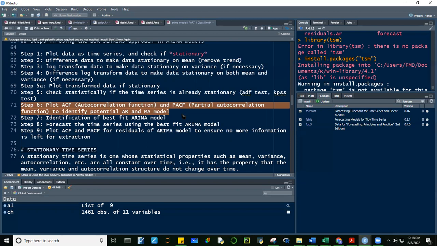Hit or miss. So nung first time ko nag-time series, several decades ago guys, we were still using EViews. So doon, kailangan i-plot namin yung ACF at saka PACF. Tapos titignan namin, uy, ano ba to? AR ba to? O MA ba to? Kasi doon natin malalaman eh. Tapos guessing game lang yon, no?